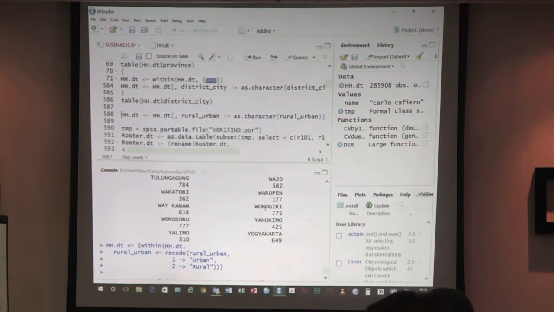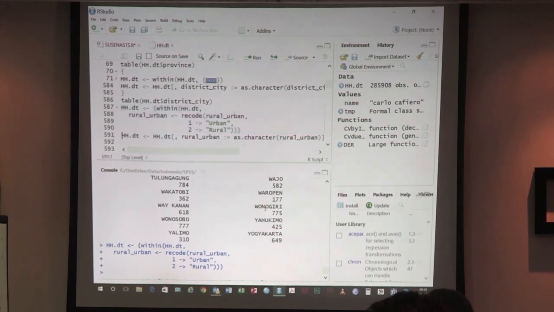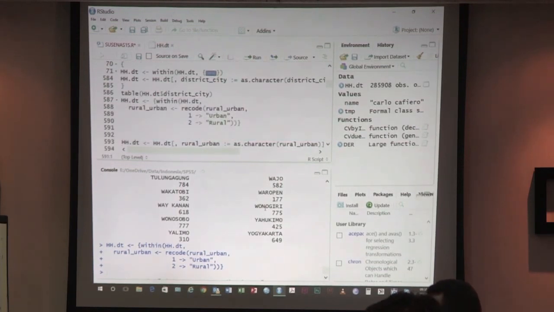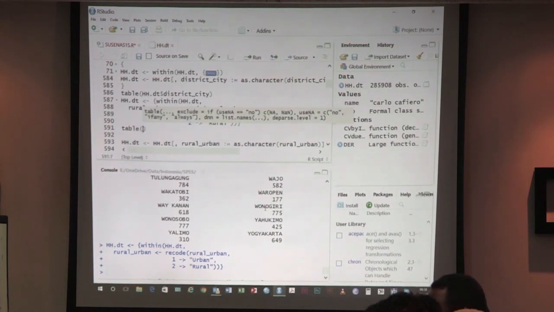And just to check, in this sample there are 122,000 urban households and 163,000 rural households.